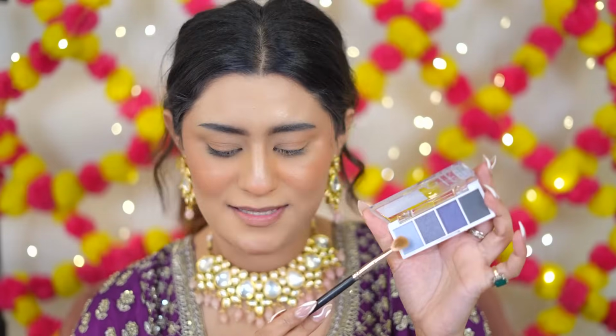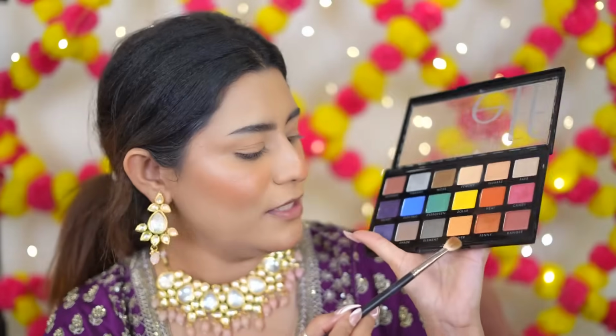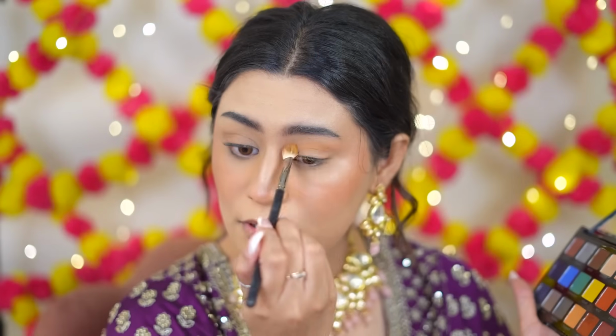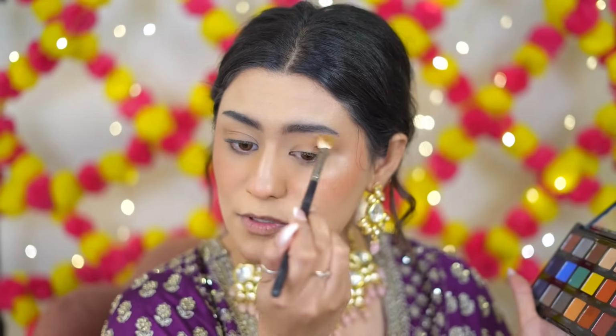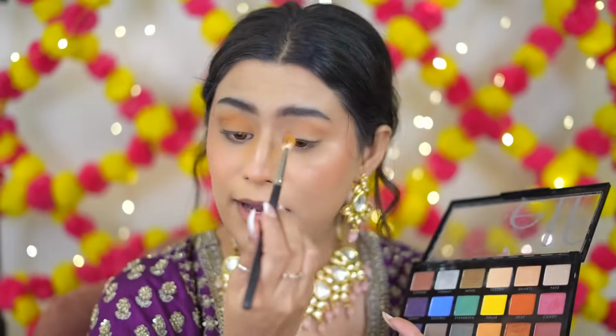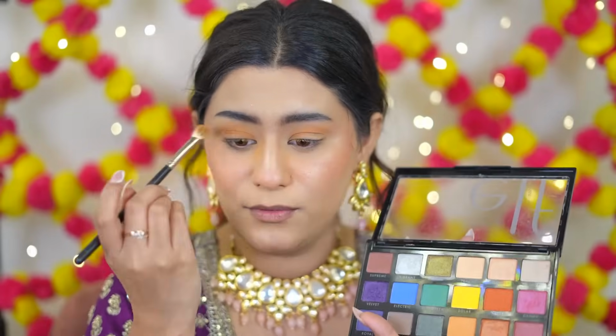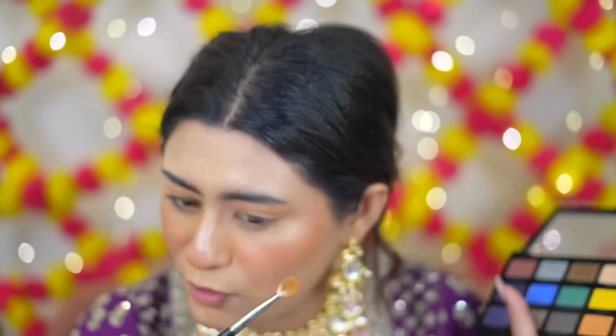Where is my brush? I'm gonna start with this shade. This is actually blue tone colors. I'm actually gonna use both the eyeshadows. देखते हैं कौन सा. तो यहाँ से मैं neutral shade उठा रही हूँ, ये वाला. Actually, I'm gonna start with the shade Summer. This looks really nice, this shade. And I'm just gonna apply the transition shade first, just to lay down the base as usual. This palette, by the way, you can get. It's really nice, pigmented. But इसका yellow shade इतना pigmented नहीं है. It's like okay. और इसका fall out भी है थोड़ा सा.